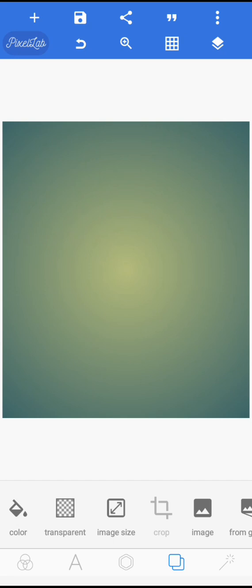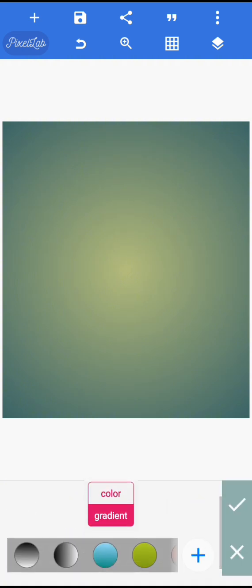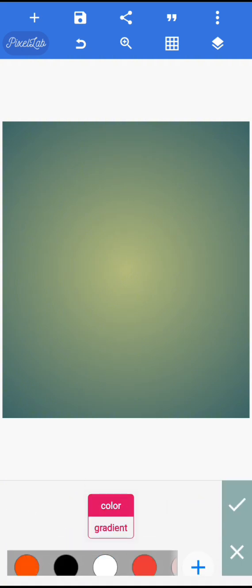The second thing we have to do is to look for the background color. We come here to give the color to the background. We're not going to use gradient, so we'll pick normal color. So we scroll until we get our orange color. Okay, so this is okay.